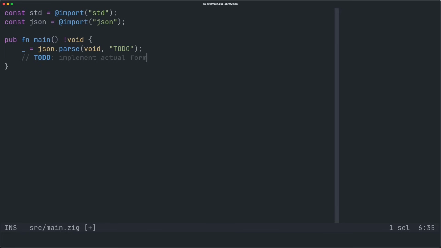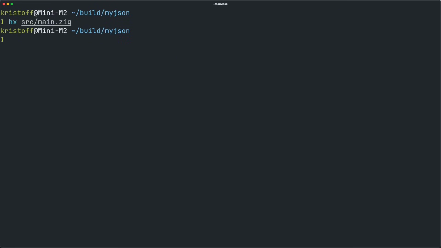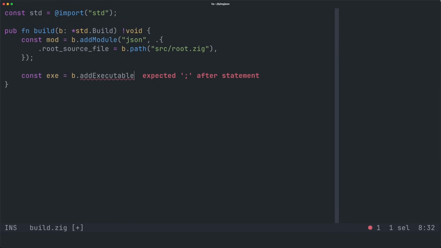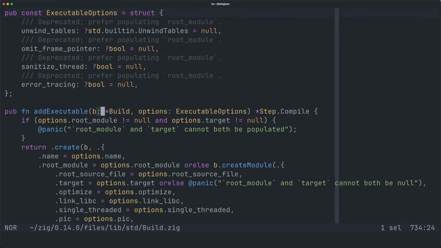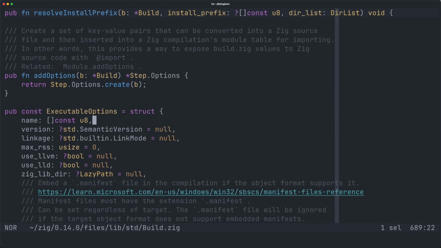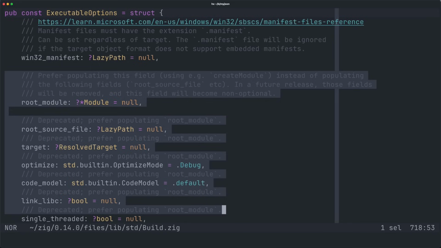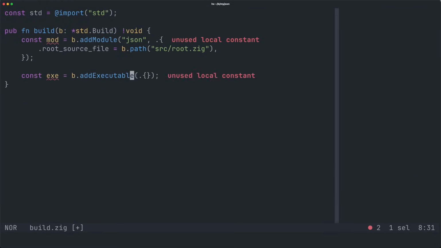Unfortunately, they would be wrong, as we're going to see in a moment. Back in our build.zig, I'm going to stop discarding our module definition because we're about to use it. Next, I'm going to define the executable using b.addExecutable, and like before, go to definition helps me see what fields I need to define. Here, I can see that an executable needs a name, and scrolling down a bit, I can also see that it's possible to define directly a root file for the executable, but that it's being deprecated in favor of defining a module explicitly, so let's do that instead.